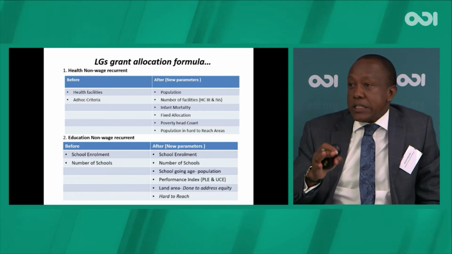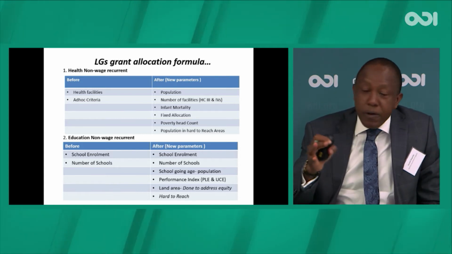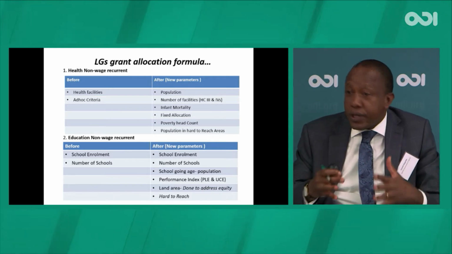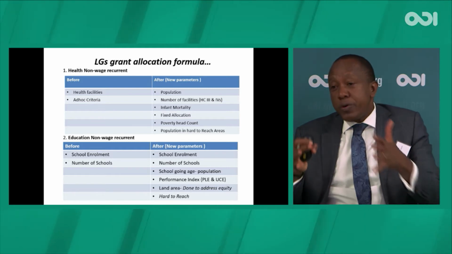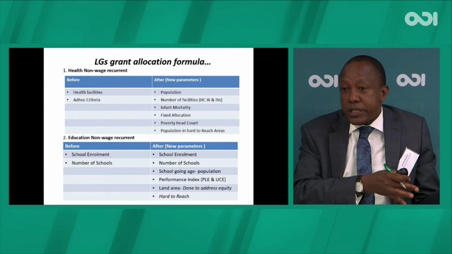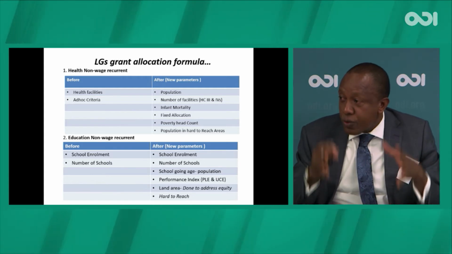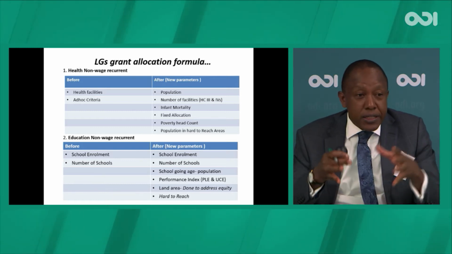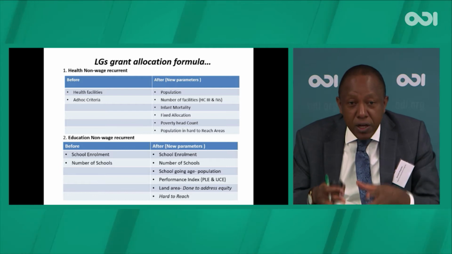So as we do the technical analysis, using all this data, I think the key question is, how do we manage to bridge that gap between the information that we have, particularly we technocrats, and how we use that information to influence the thinking of the politicians. In our situation, we believe that there is absolutely no substitute for that, because you need that level of technical analysis to be able to make a case that what matters is not necessarily the number of schools you are constructing, but probably the quality of those schools. Not the number of health units you have constructed in particular localities, but the functionality of those health institutions. And you can do that only if you have done the technical analysis.